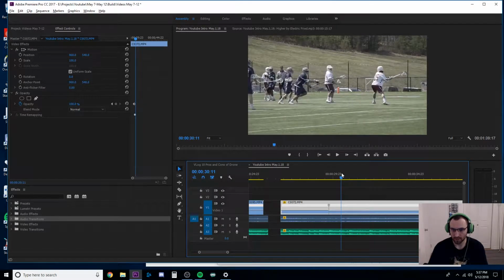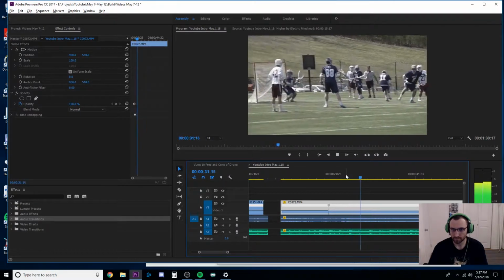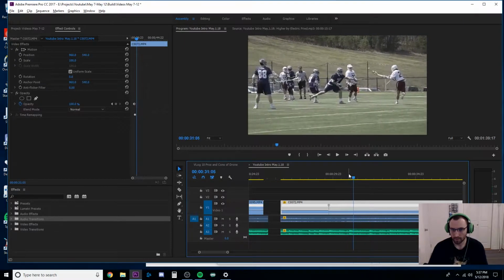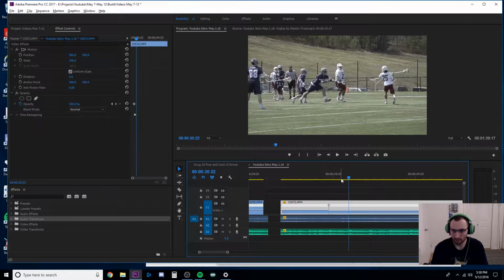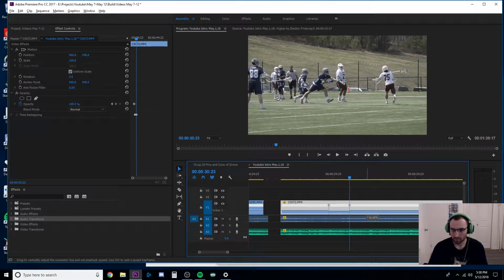I wish there was a beat right here. That's not bad. So, we'll just speed ramp. So that's the key, is you speed ramp it. We'll see what it looks like at 100%.